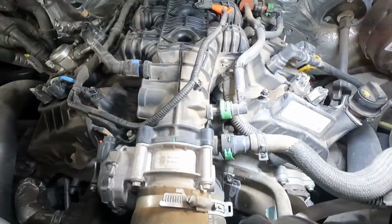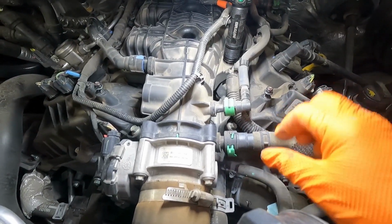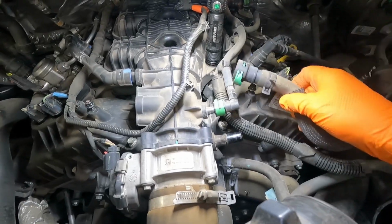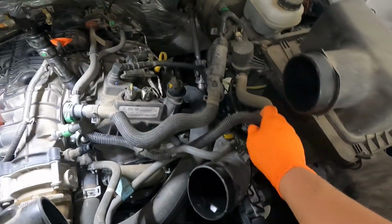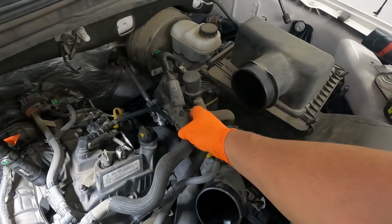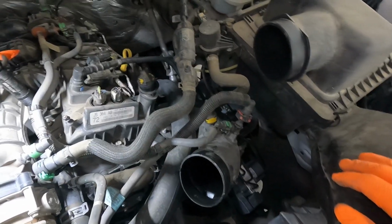Goodness gracious. I'm trying to get you guys the best quality of lighting as possible here. There we go. So once you get this thing pulled out like that, you can slide these hoses off. And then, let's see, if we can just swing this stuff up and out of our way. I think so. But it may also just be as easy to go ahead and remove it.